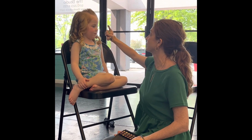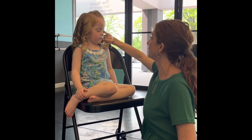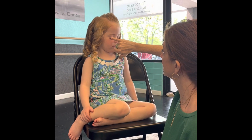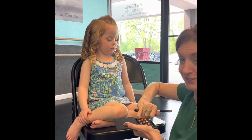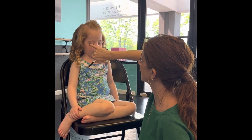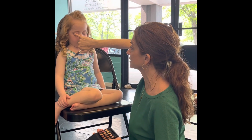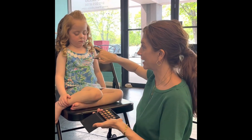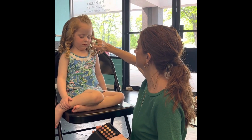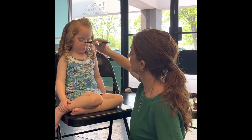So we're gonna close your eyes for me. We're gonna start on the outside and just do a little bump. A little bump. This is a little bit pink on her because she's so light skinned. She's a redhead like I am, so I've kind of got that figured out. If you are a darker tone skin, you can go lighter, but for those of us that are lighter toned, we kind of have to go darker to neutralize that. Just on the outside, and then take a brush and blend it in. Very light.